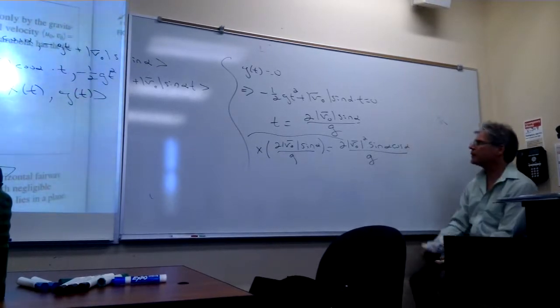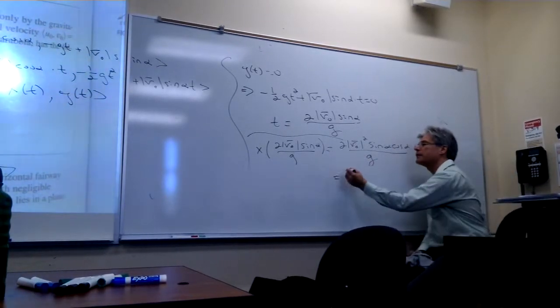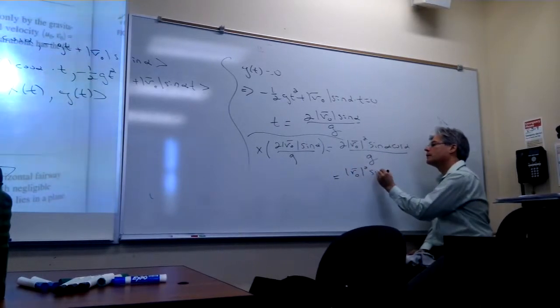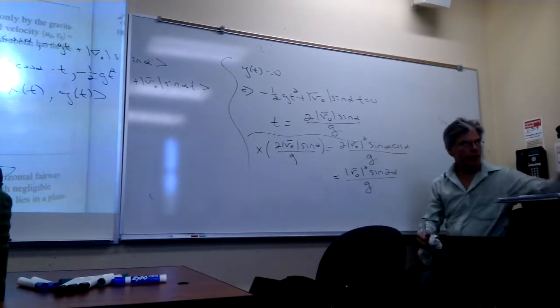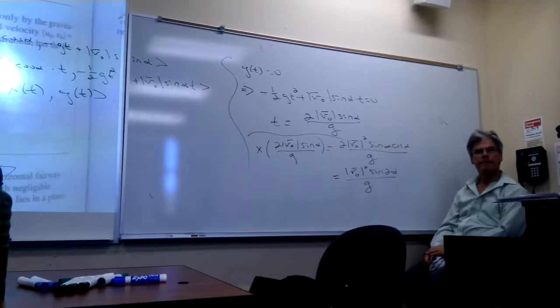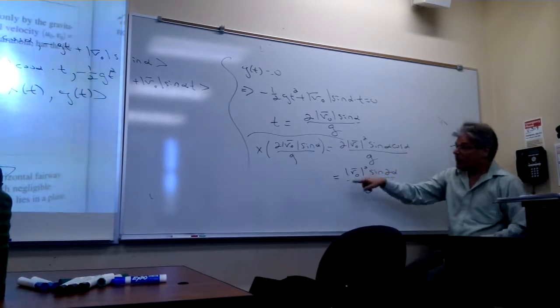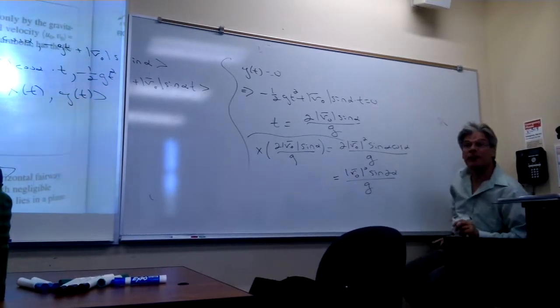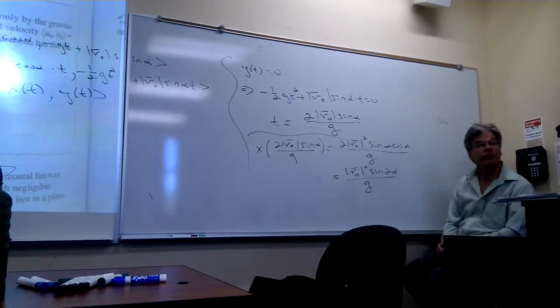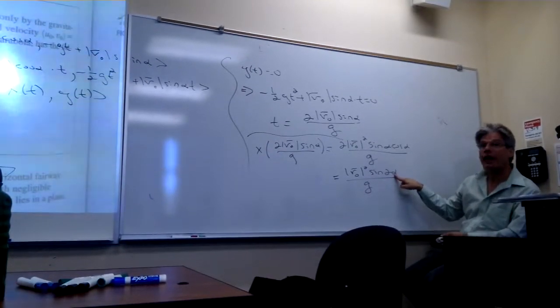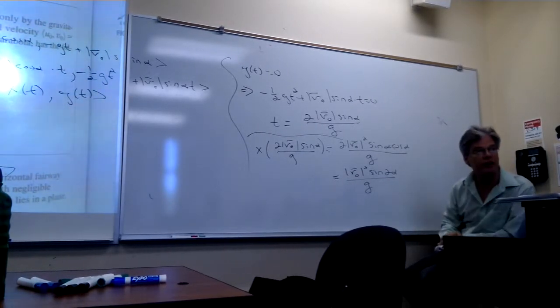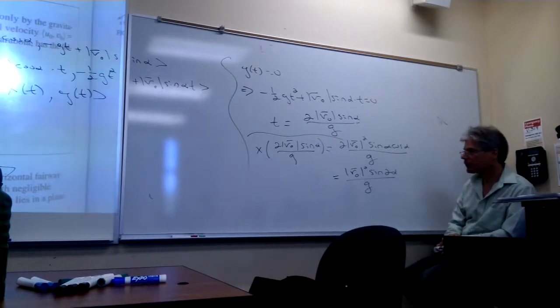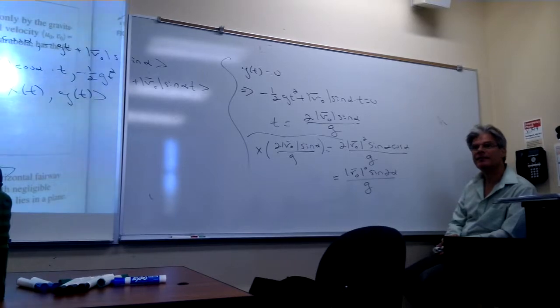Would you guys not agree that another name for 2 sine alpha cosine alpha is? Oh, by the way, this represents the horizontal position of my object, which means I can ask this question. What must this angle alpha be so that I maximize the horizontal range for which I'm trying to reach with this projectile? I think the answer is easy to answer. 45 degrees. Where'd you get that? Doesn't everybody know that? But why? Oh, because of the 1:1 ratio.